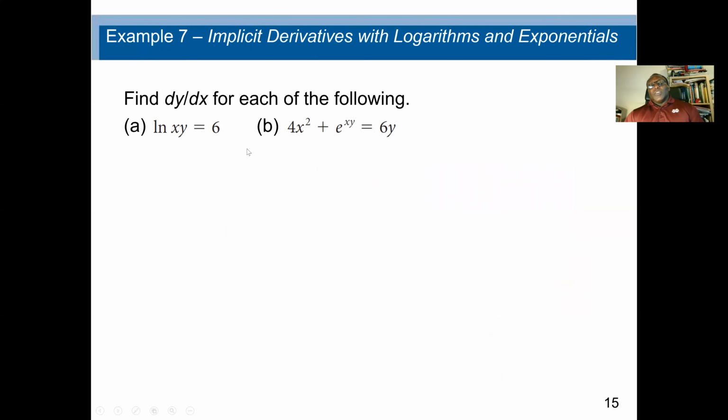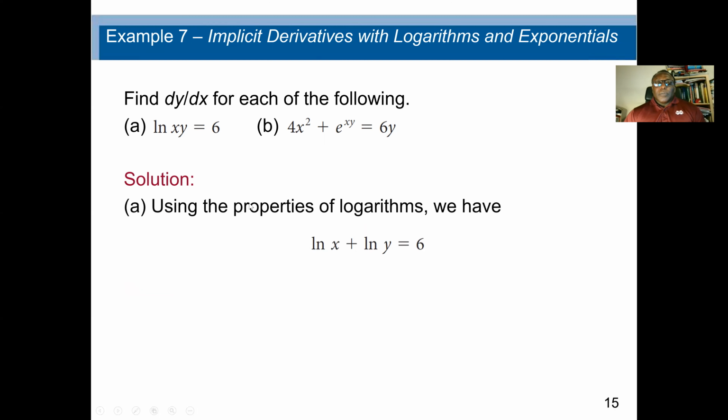Now, next question, they say we should find the dy/dx for each of the following. So we have natural log xy. So this is again another product rule because we have two variables multiplied by x. But the first thing we're going to do is take the derivative implicitly. We have to do implicit because x times y is not explicit. So we have to take the derivative of natural log xy, and we're going to use the product rule, and also the derivative of 6, which is the constant rule, 0. So we extend this first.